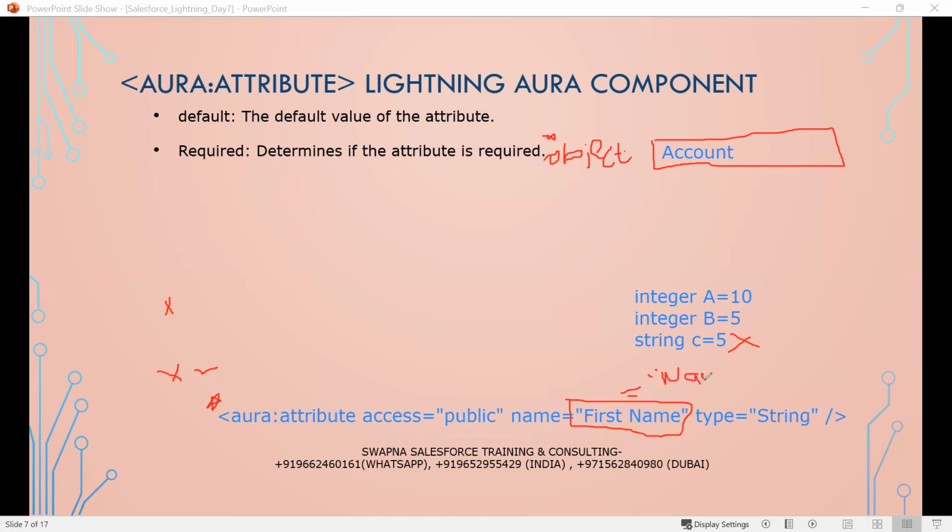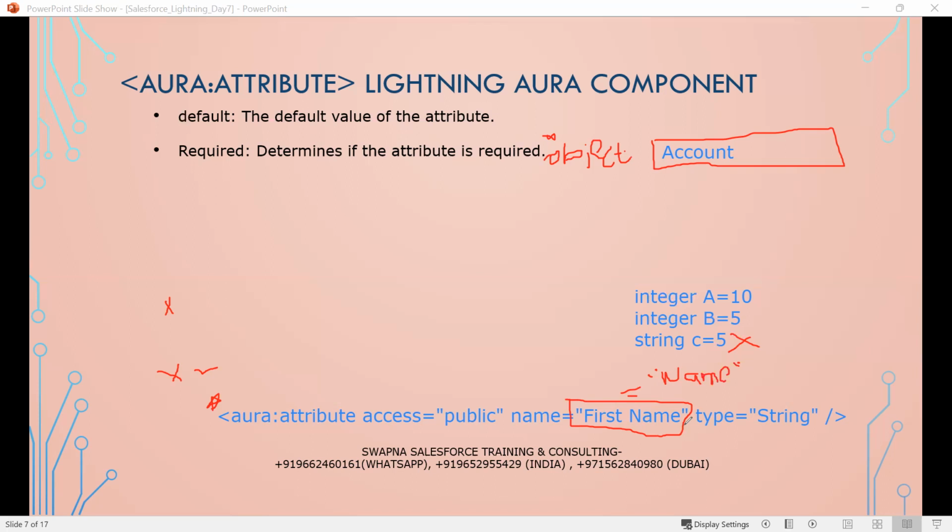So that means when my Lightning component is executing, while executing this Lightning component, in the Lightning component or in the JavaScript or while executing the code, is there some place that is calling my attribute? Let's assume that there is a logic that gets executed. If first name equal to Samskar ID, then do this. Otherwise, don't do anything. So this condition is there.